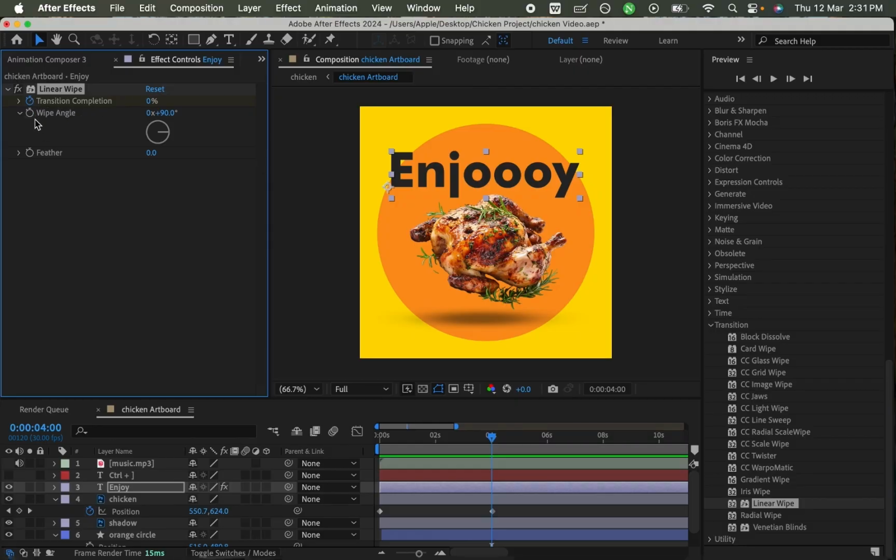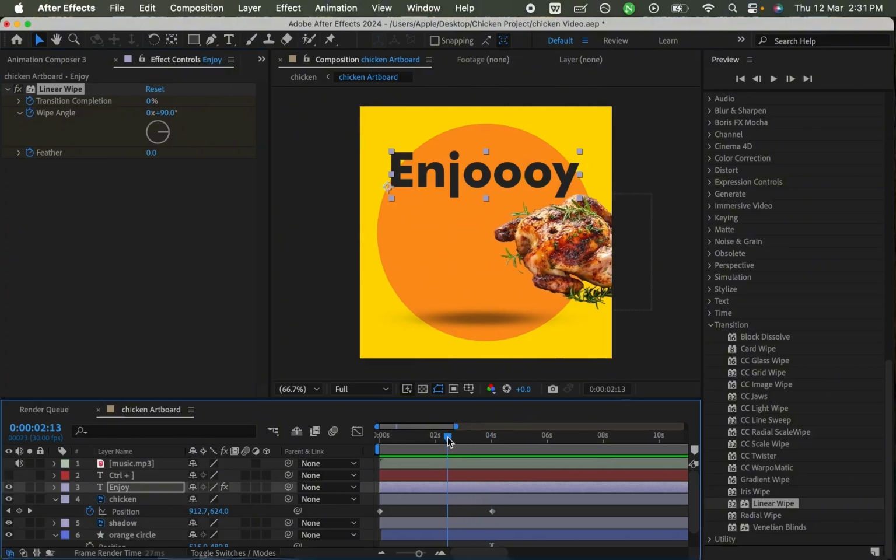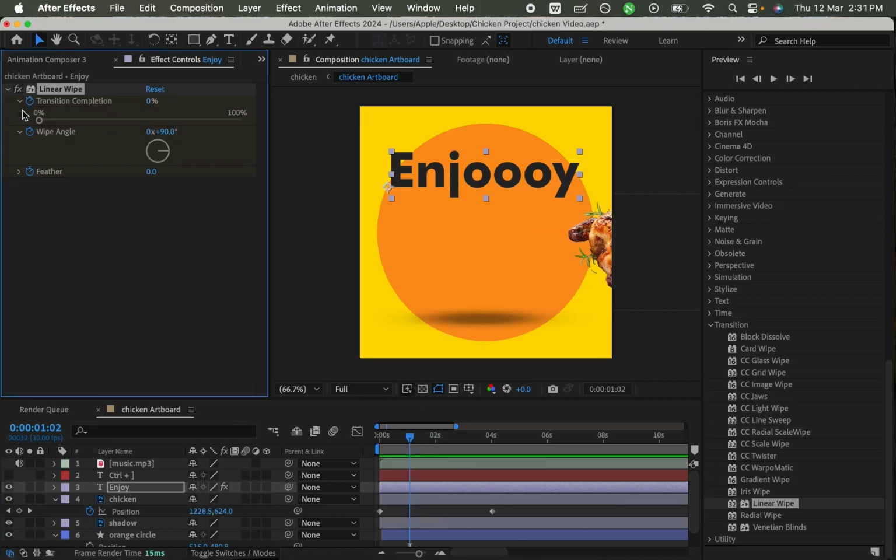We can always change the values. Okay, so we can move this, and then we can begin tweaking the transitions. You can see what is happening over here as I move this.